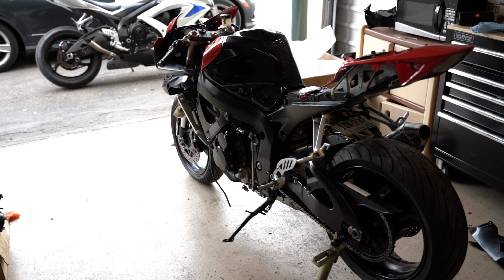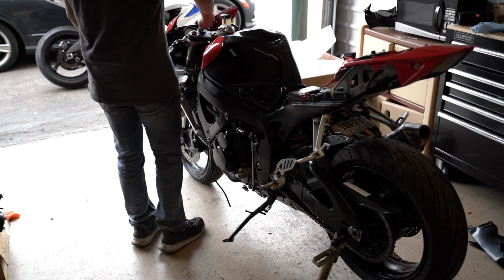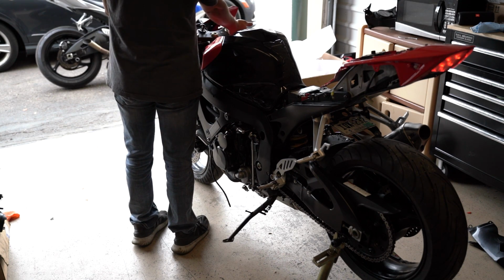I'm just going to get it cleaned up, make it look nice, get the fairings on, make it a full bike, and then go get a battery. I'm pretty sure that's what it is, just based off the fact that when it was charging, it was very strong, and now when it starts, it's kind of boggy. Let me show you what I mean. It's probably going to do it. I don't have the tach or anything plugged in, but we'll still be able to start it.